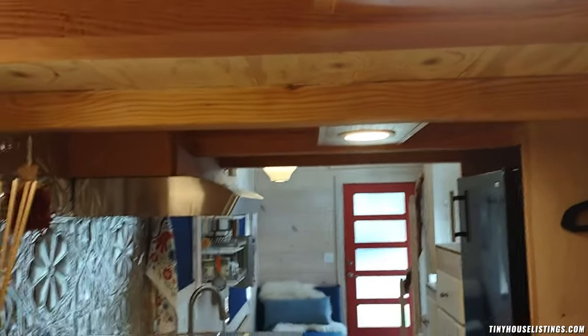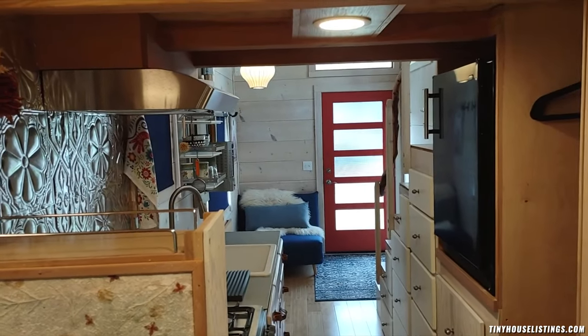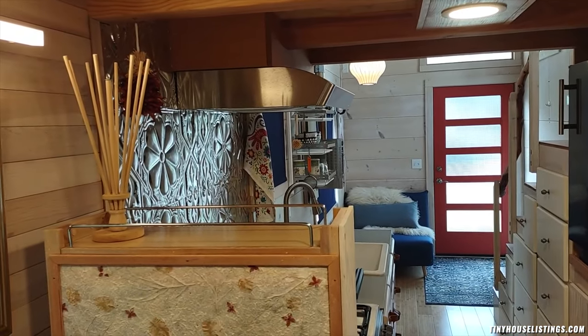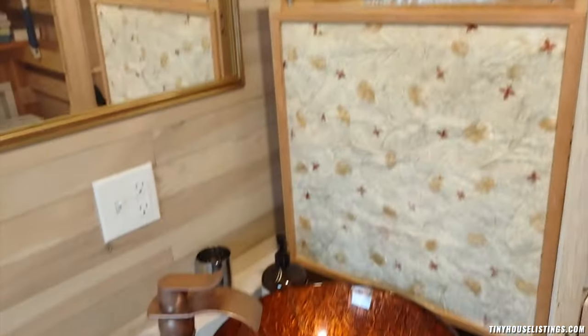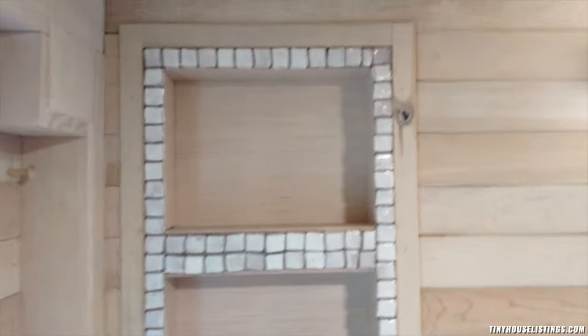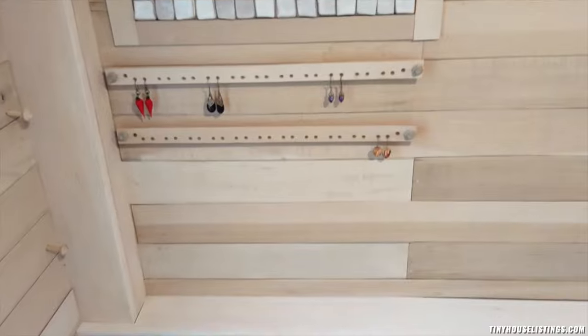Looking out from the bathroom, this is looking to the front of the tiny. There are tin tiles behind the stove. And then next to the vessel sink, I have a little niche that I put there with some tile and a little bit of jewelry storage here.